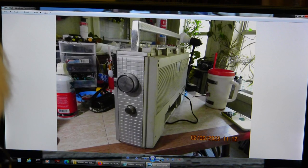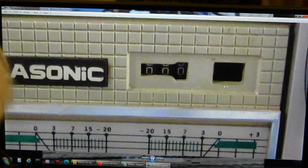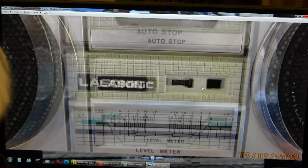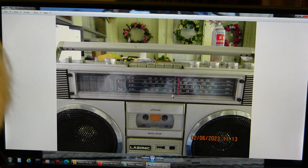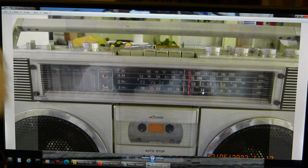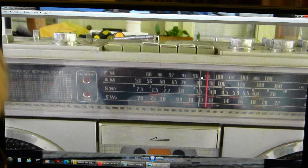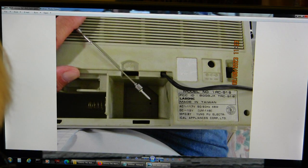All right, and here's the tuning with the fine tuning knob for shortwave. Okay, here's the bottom. Now this is missing the reset button for the tape counter. But the tape counter does work. All right. And here's just a picture of the front. I don't know why. Showing how all these are different heights and such. Okay. All right, and then here it is, how the screws come out. Takes a long screw there and there, and then short screws all the way around. It takes 8 screws total. Okay, that's the screw in there.